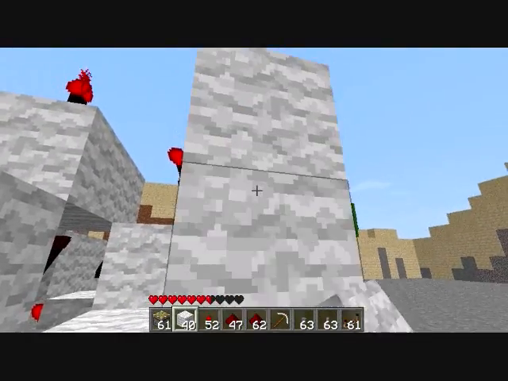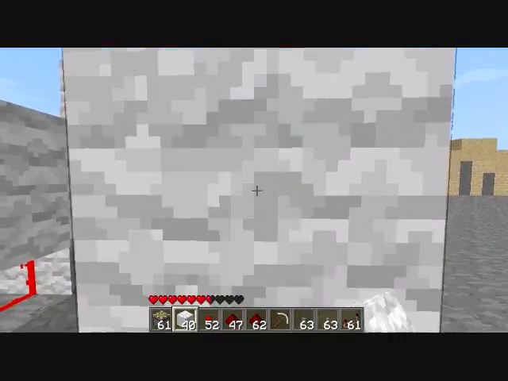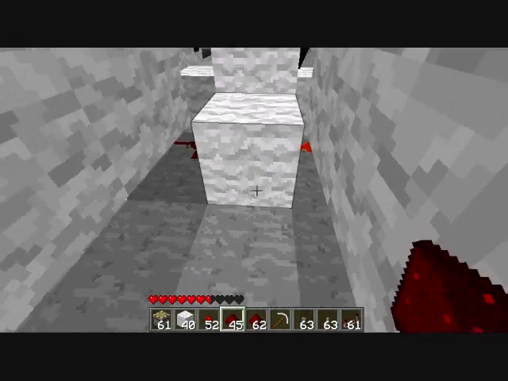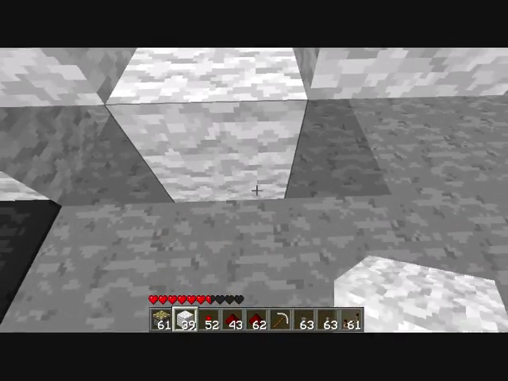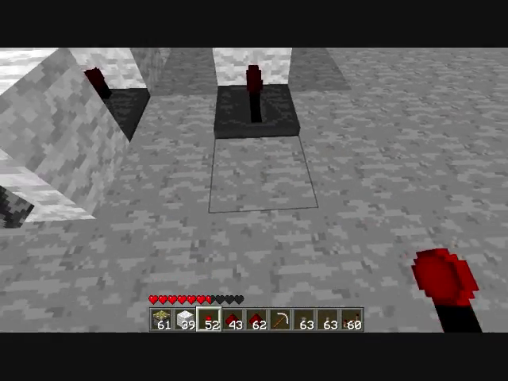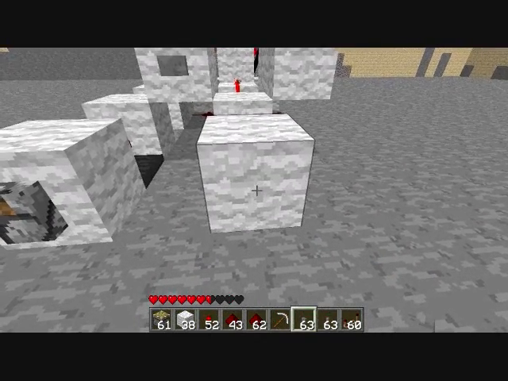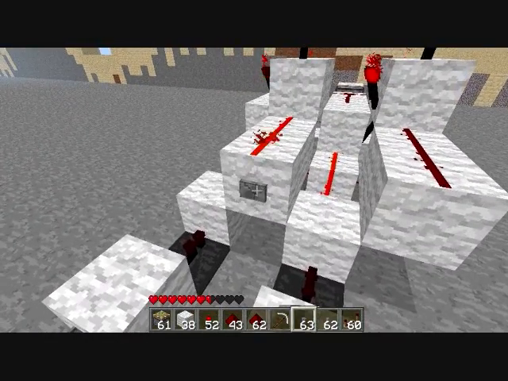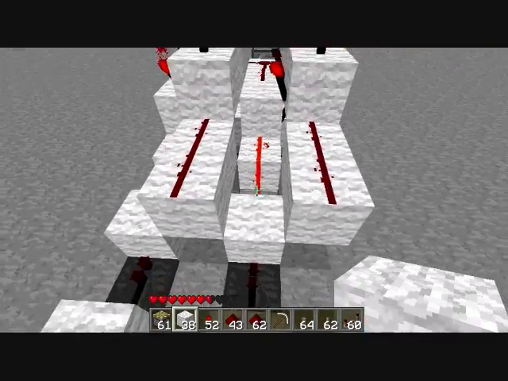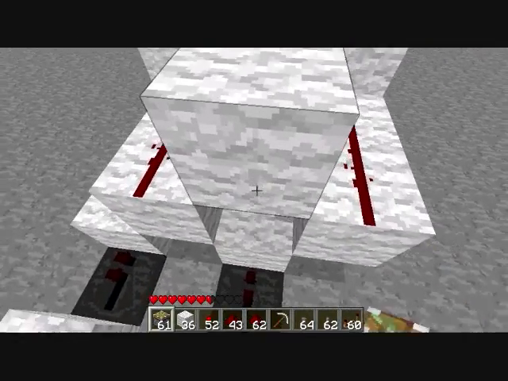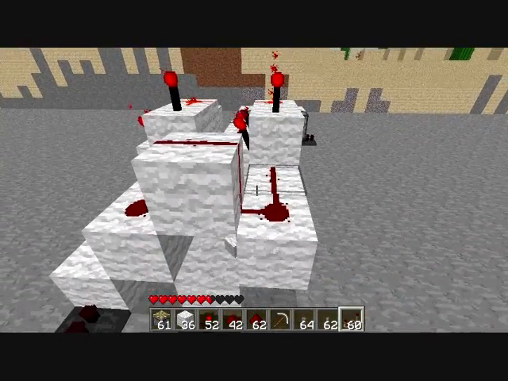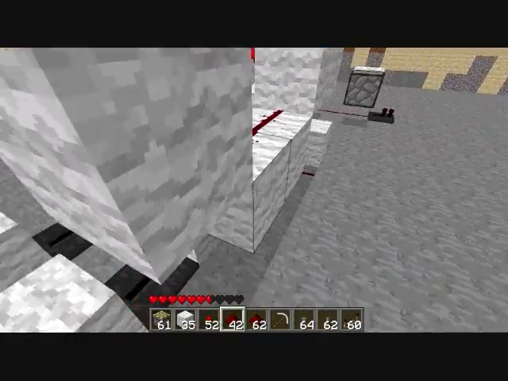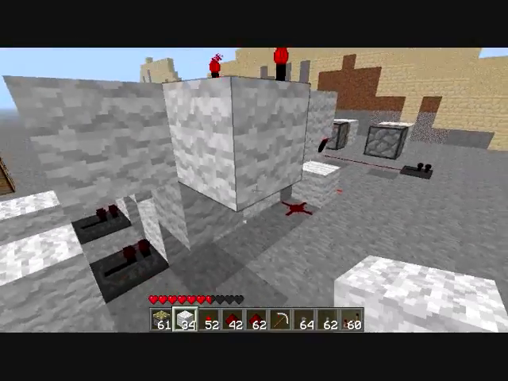Now you're going to make a little thing coming off of here. This would be your save input right there. For this, the easiest thing to do is do it like this, and then put a repeater, and then like that, and then tie in your lever to this block. I want to wire all of the save buttons to each other, so I'm going to connect these two. Really, that's all it takes.